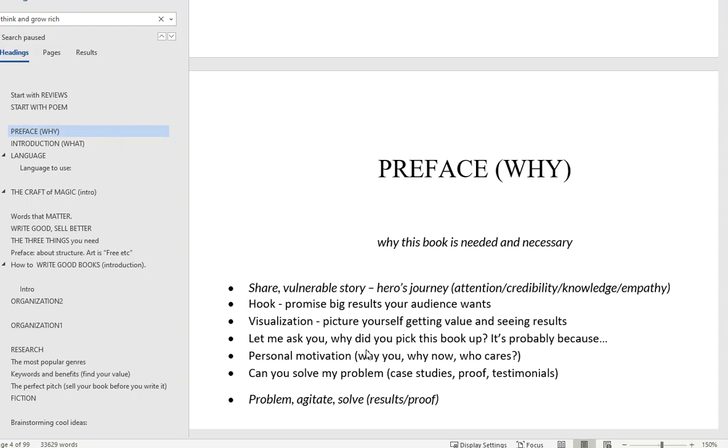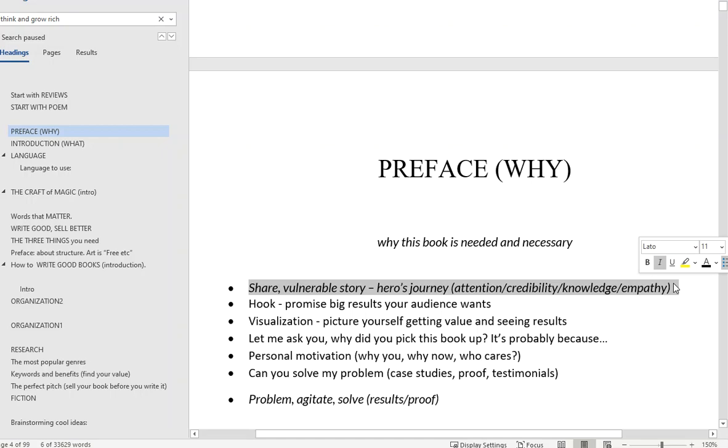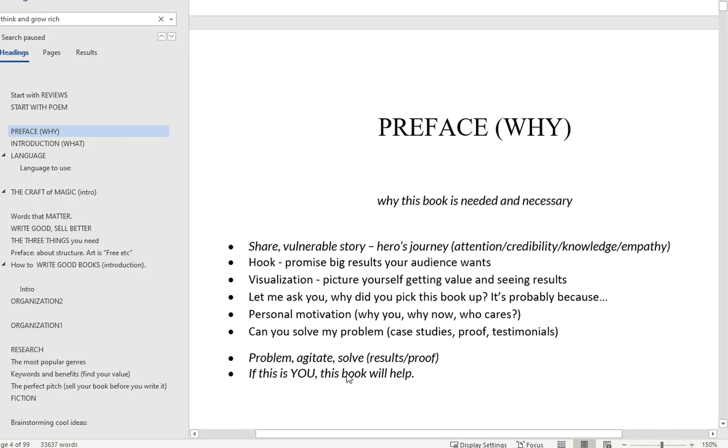I'm already kind of doubting myself because I also say later in the book that you want to get people's attention and let them know they should listen to you pretty quickly — so that's a strong choice to put early. I'm not sure the vulnerable story belongs in the preface. I think a preface is probably shorter — kind of like a warning, a little bit of a screening. So you say: this book will absolutely help you, but it'll only help people who [blank]. You're basically trying to get them to raise their hand and say yes, I have this problem, I want results, and then you promise that if they work hard and read the whole book they will see the answers.